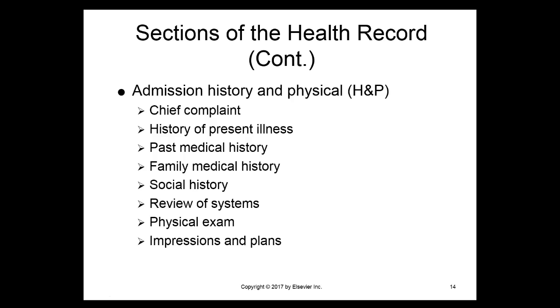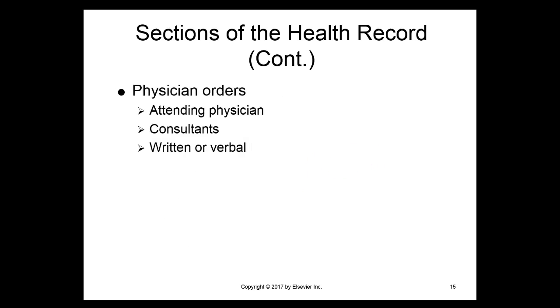Usually history and physicals document the date and time it was dictated and the date and time it was transcribed. Those are very important dates from accreditation and regulatory standpoints. Those are not included on this document, but if you're looking at a paper document or an electronic health record, those dates will be very obvious.